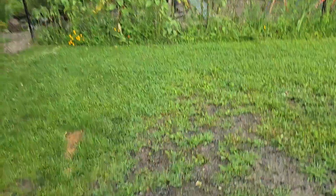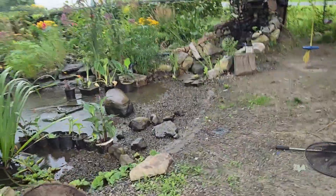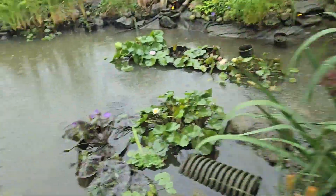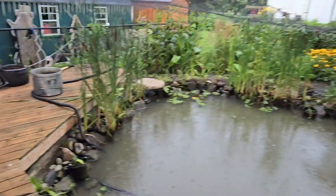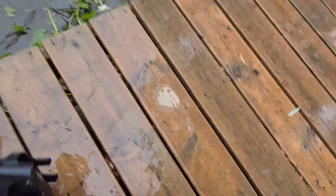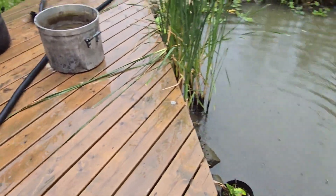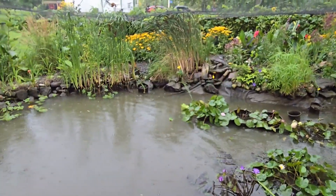We're going to make this real quick. There was a huge lightning strike — I'm telling you, that was real close. So look at that — it's really low. Look at the skimmer. I'm actually going to take this out, unplug it, take it out — it's done its job. I'm okay with leaving that there for now, and we're going to turn the water on and we'll be good.